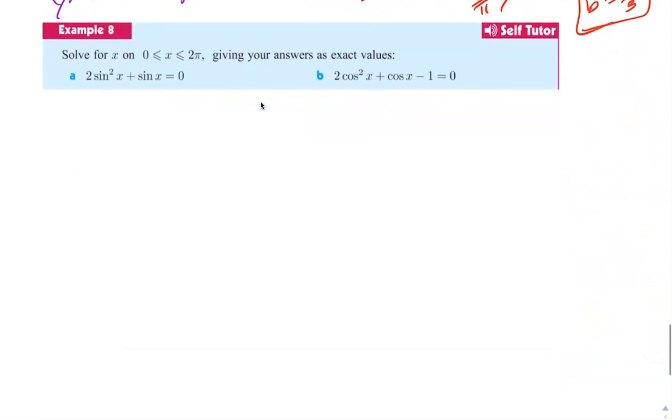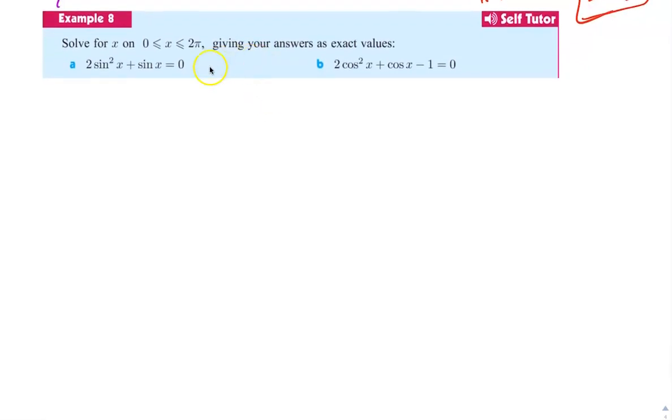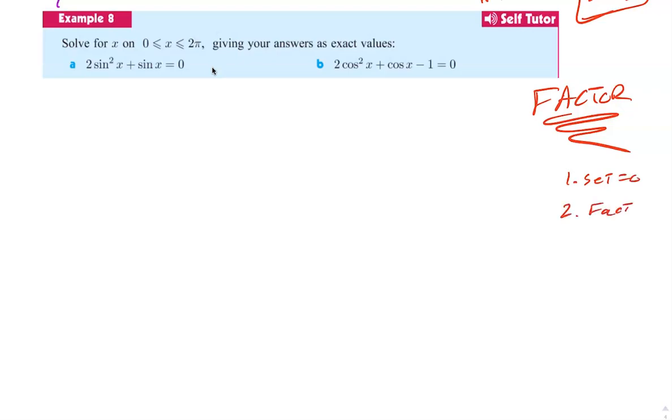Okay, one last part, into the most advanced of the solving. So how do we solve when we have equations like these guys? Multiple sines, multiple cosines. Well, the trick here is just to factor. So it's going to be the same idea. We have squares here. We solve all square problems, quadratics, the same way. You want to set equal to 0. You want to factor. You want to split and solve. So just like we're in Algebra 2 class, same concepts.